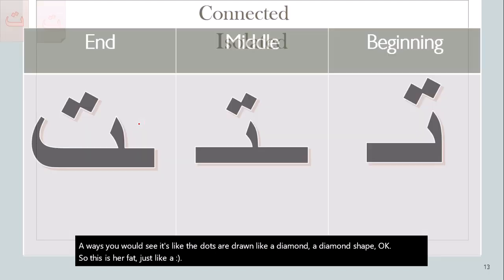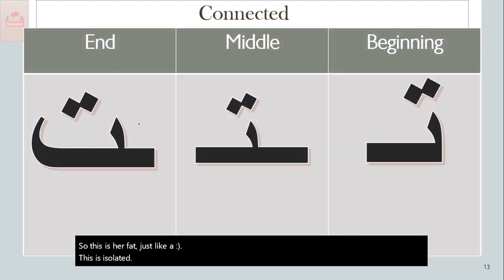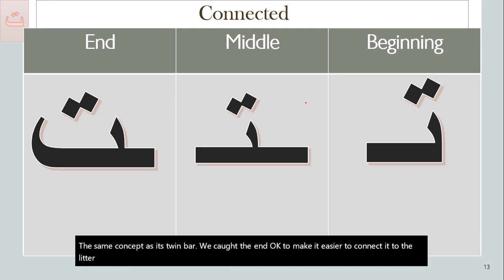This is isolated. How to write it connected? The same concept as its twin ba. We cut the end, okay, to make it easier to connect it to the letter before and after. So usually it's isolated, written like this with the two dots, okay?